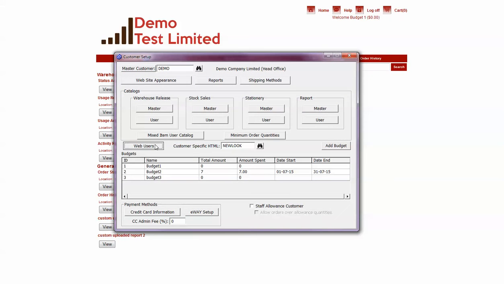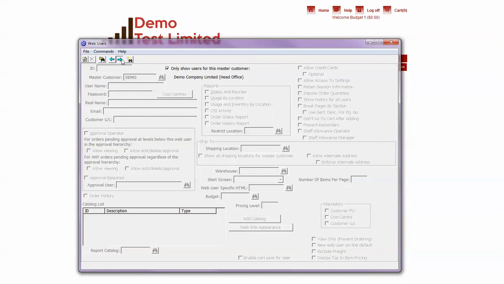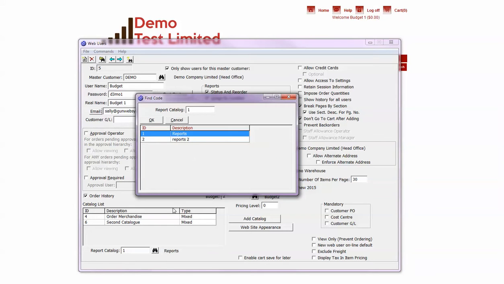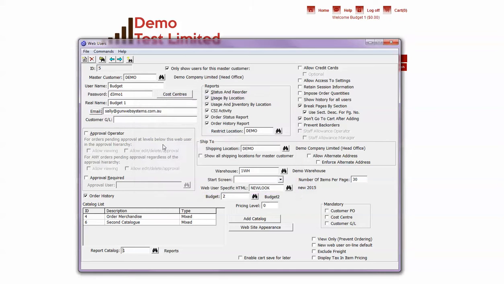Then you need to go to your web user and make sure that down here at the bottom you assign the reporting catalogue to this user. So if I click on search here, you'll see that I've got two. There's that second one I've just inserted, and here's the original one. We'll keep the original one for now.